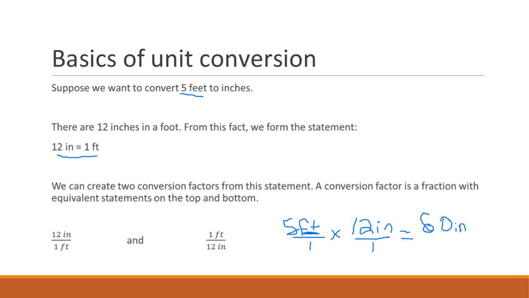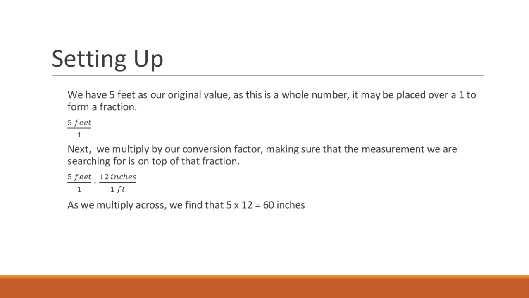So the idea is we have what we have on the top, the numerator of the starting fraction, and then what we want in the numerator of the conversion factor, because this is over 1 foot too. And so they cancel out, and we're left with our answer. So let's get to a cleaner example. Oh, I did set this up. Okay, perfect. So we'll go back and set it up a little bit cleaner.